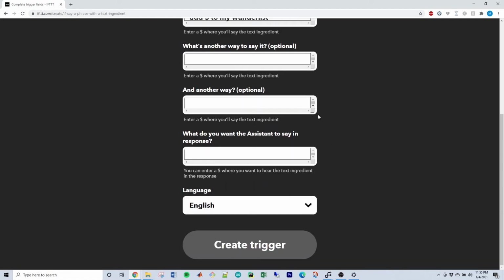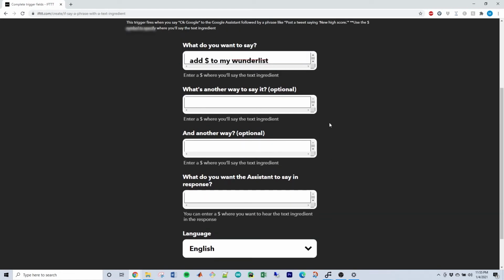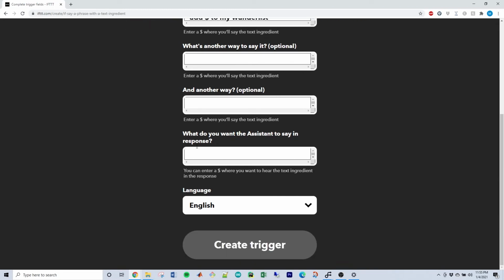If you have something else that works, go for it. But Todoist is a terrible unique identifier because it sounds way too much like to-do list. So in the response, the assistant should say, okay, adding a task on Todoist, $. And that's it.